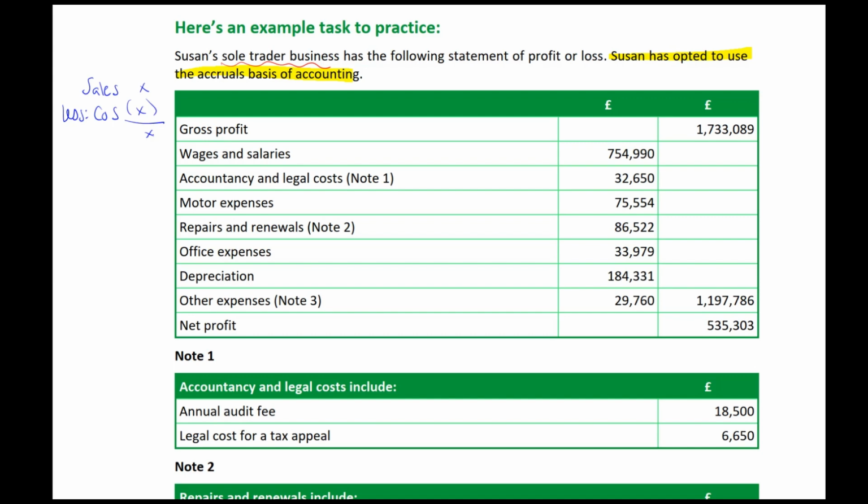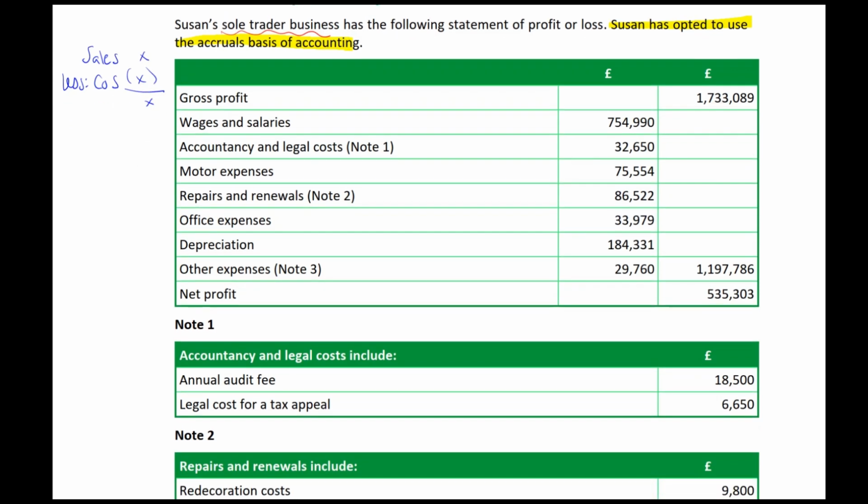I've then got wages and salaries. Now, another important point to note as we get to this first line item is that if something is not mentioned in our additional notes, it's because there's nothing to say about it. And if there's nothing to say about it, it's because it's absolutely fine. So I don't need to adjust it. Wages and salaries may have adjustments, but there's nothing here to suggest that they need an adjustment. There's no additional notes. So I'm going to say they are absolutely fine. Don't need to do a thing.